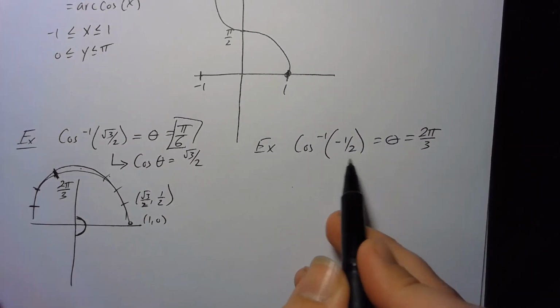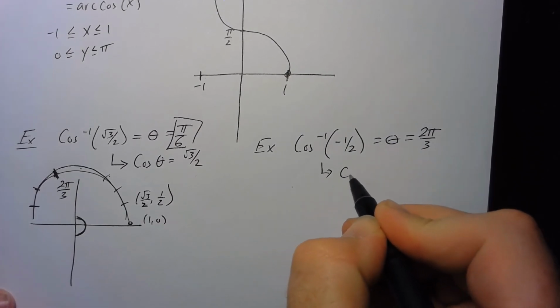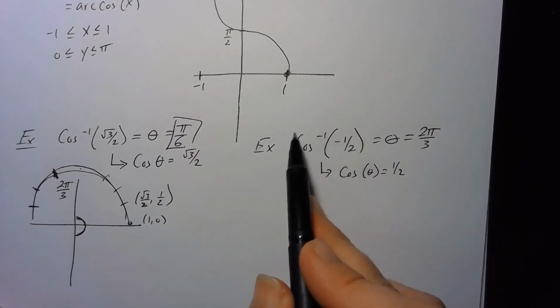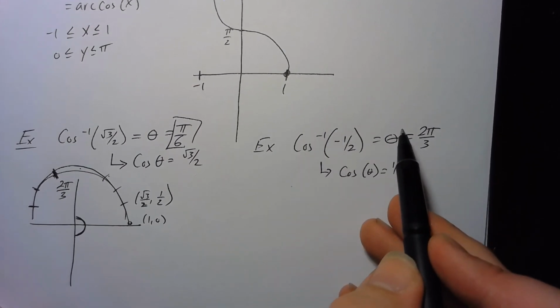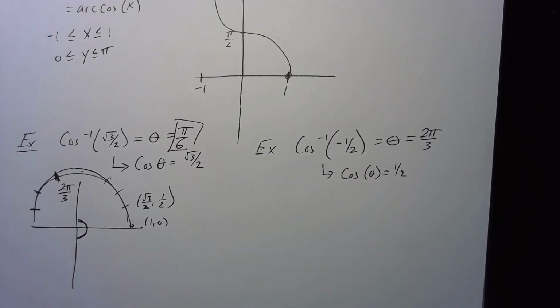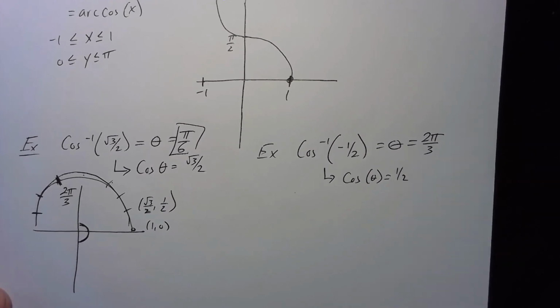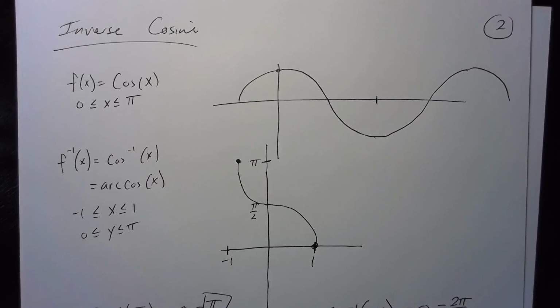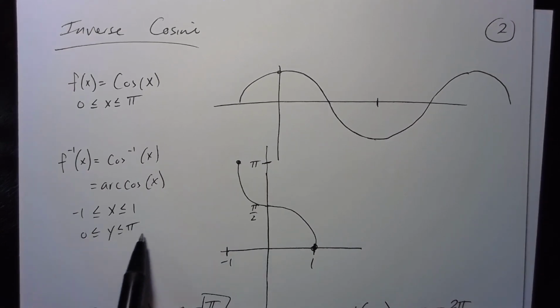Again, if you struggle with this concept, it might help if you convert this to be the cosine of theta equals negative 1/2. All you're doing is technically applying the cosine of this side equals the cosine of this side. And if we remember accurately, the cosine of cosine inverse, those two should cancel themselves out. There is a set of properties that follow that rule, and we'll cover that in another video. But this is more or less the concept of how to deal with inverse cosine functions. It's very similar to that of inverse sine functions. The only difference is where the values are regularly accepted for us to get angle measures back.